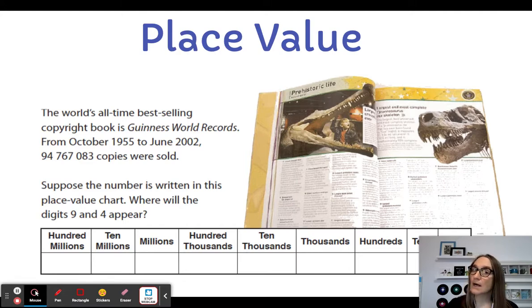our brains are very good at coming up with strategies for dealing with things that are difficult. And one of the strategies that some human brain somewhere came up with was grouping numbers into places and breaking down the value of larger numbers using those places. So we call that place value. And we use place value in the form of a table or a chart to help us understand numbers and their values.